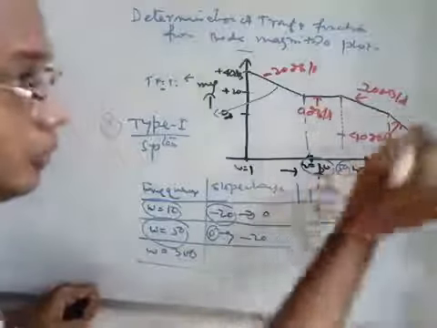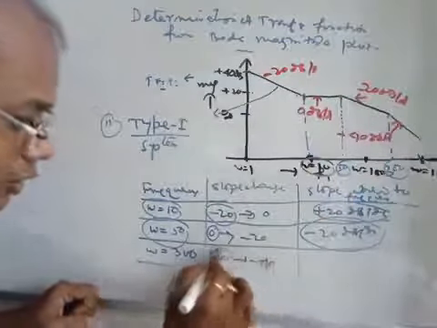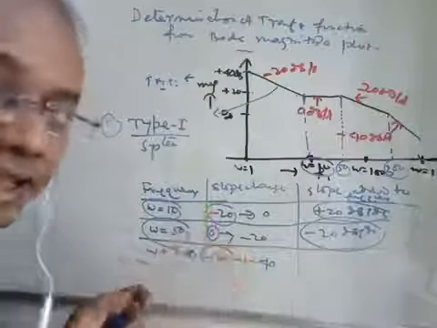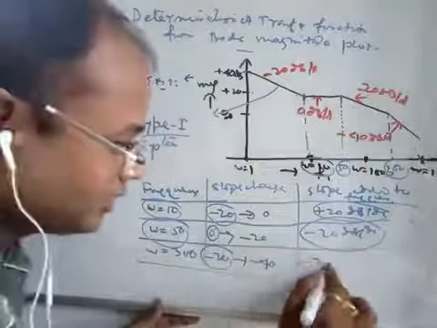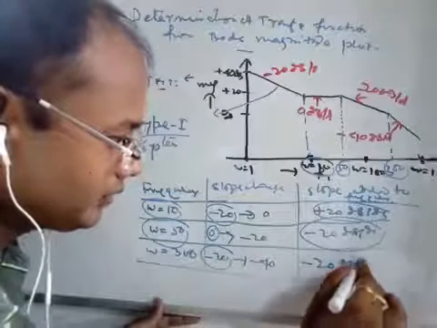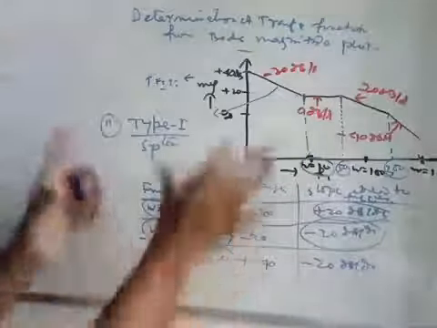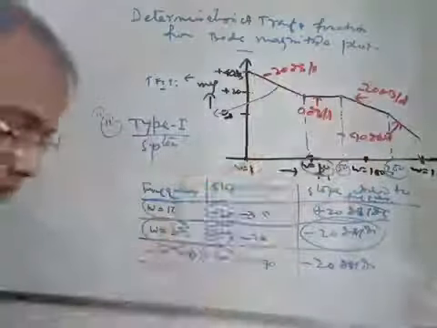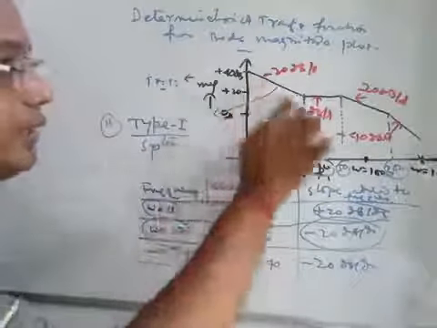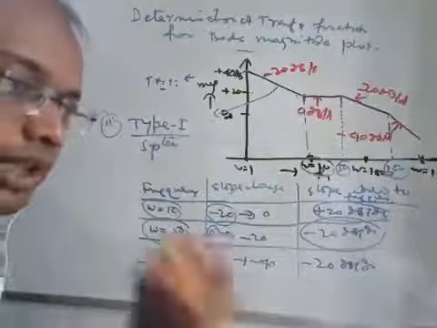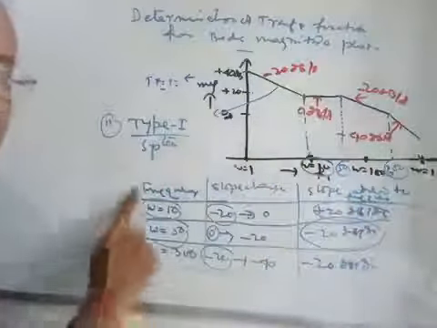What is the change in slope? Minus 20 to minus 40. So minus 20 is added with minus 20 dB to get the minus 40 dB slope. So again minus 20 dB per decade. So that is the concept we are getting from this Bode magnitude, nothing else. If there is any change of slope, that gives you a corner frequency. That can be identified and you can write it as the frequency.